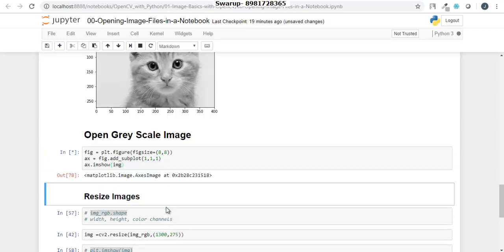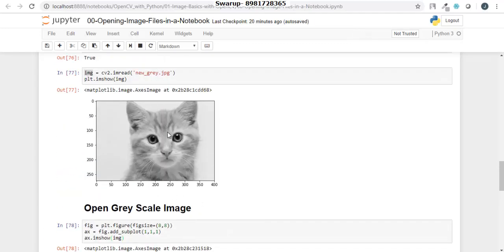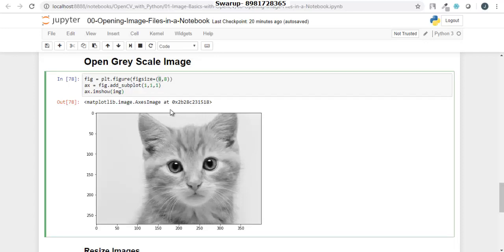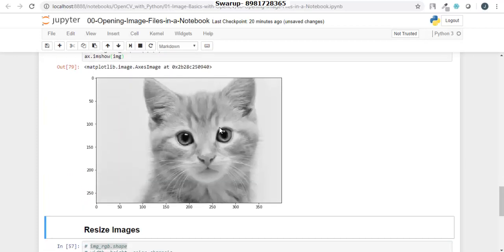Let's see what happens over here. Yeah, it is working pretty good. And see, the image which was this much size is now comparatively larger. I have written over here 1 comma 1 comma 1, so one row, one column, and one image. By the way, if you want to increase the size of the workspace, you can do that. I increase the width and height, so let me just go for it, and yes, comparatively much larger.